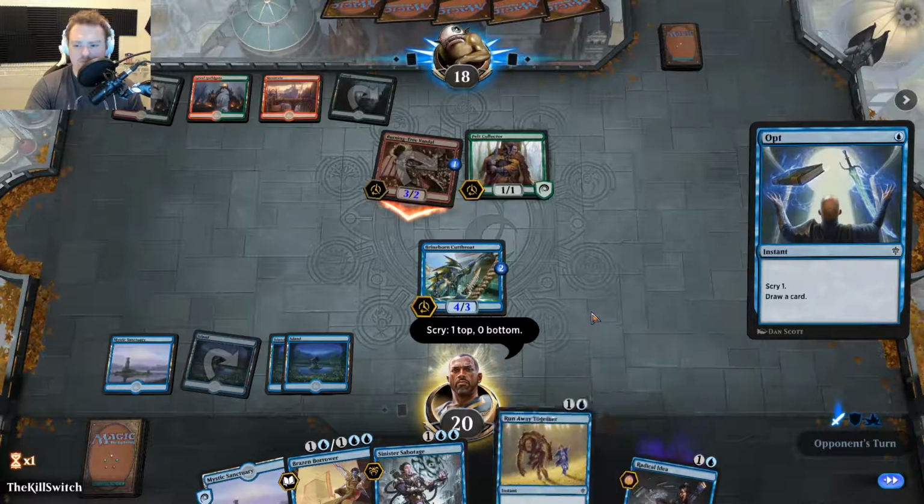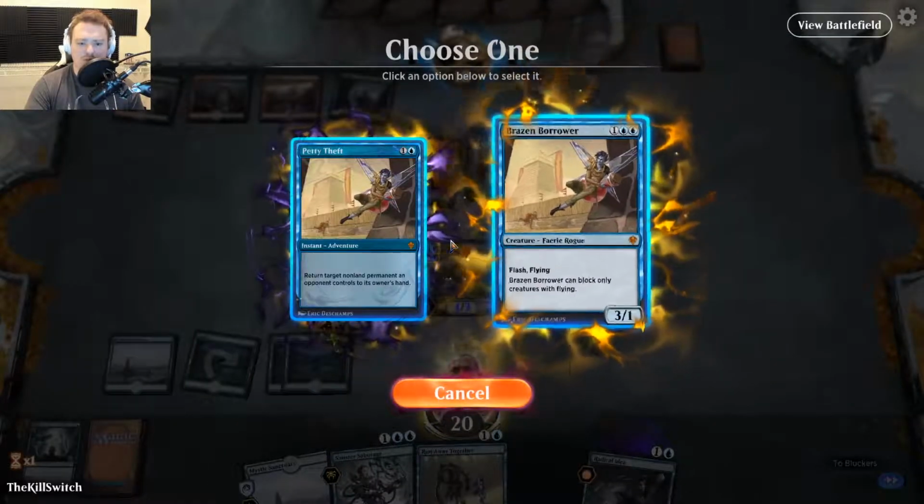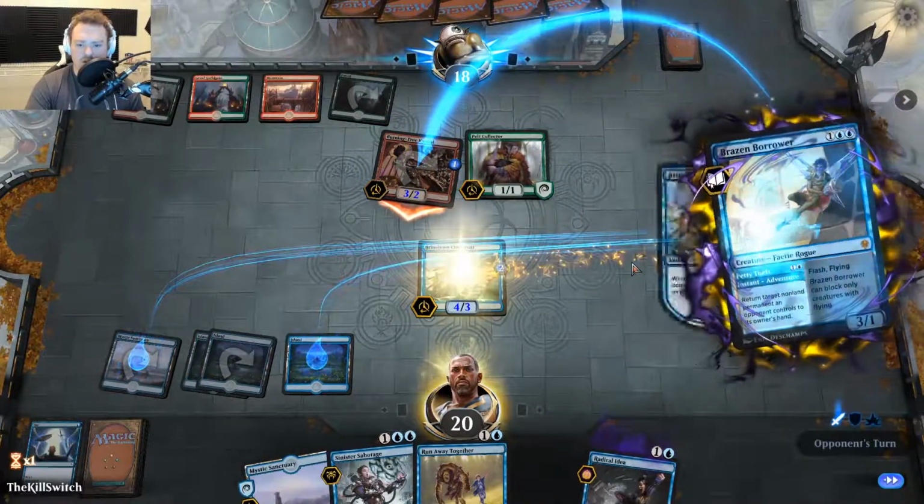100% keep that. And then we're going to Brazen Borrower and bounce this.